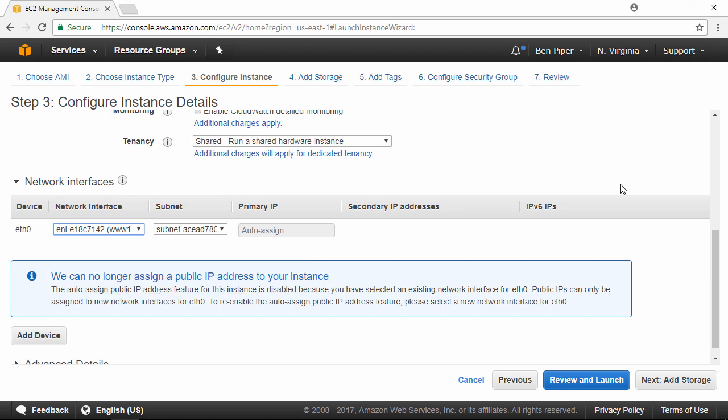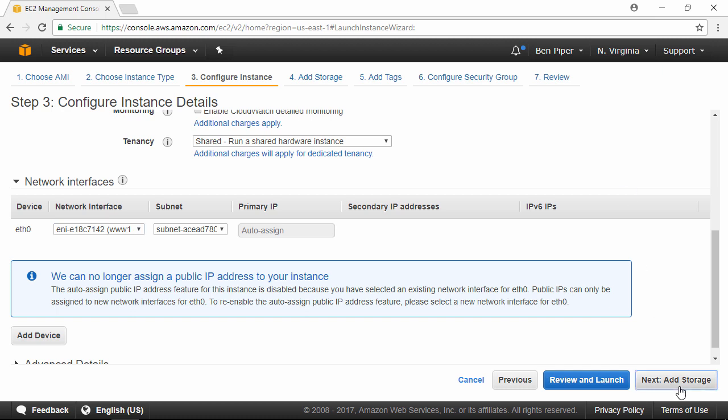What this means is that because we've selected an existing ENI, AWS is not going to attempt to automatically assign a public IP address. But AWS would not have assigned a public IP address regardless. Why not? Well, when you create a new subnet, by default, AWS will not assign public IP addresses to instances in that subnet. Okay, that's it for this screen.